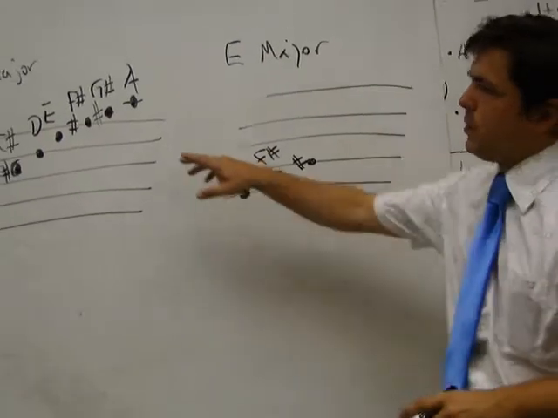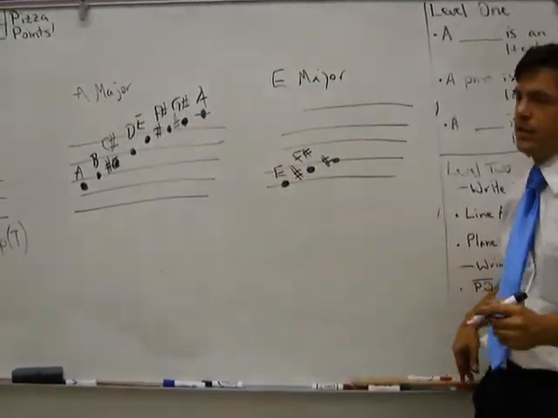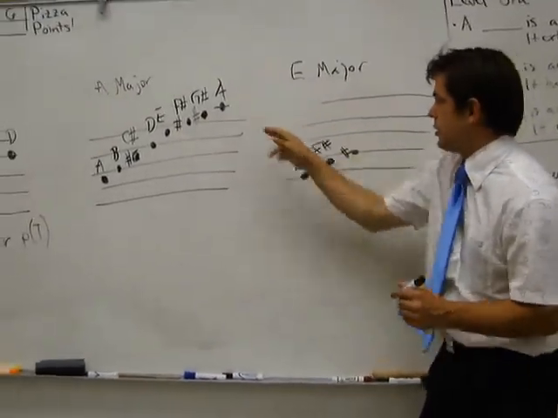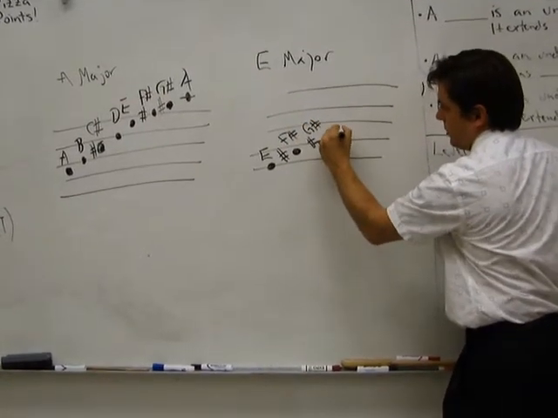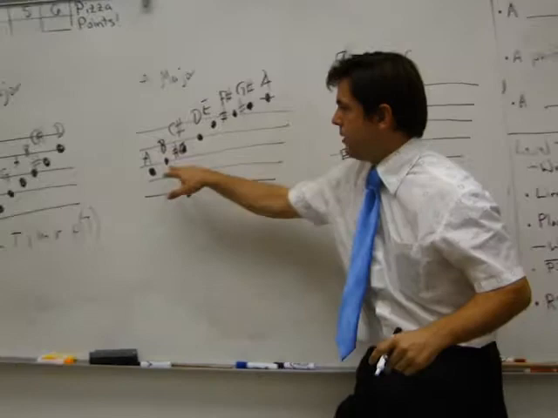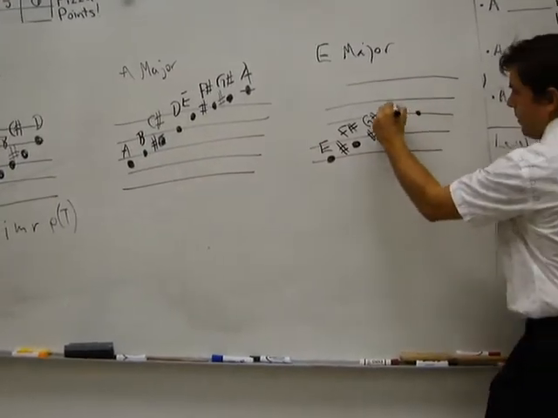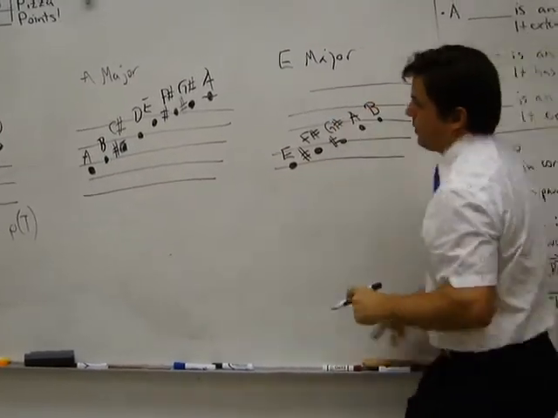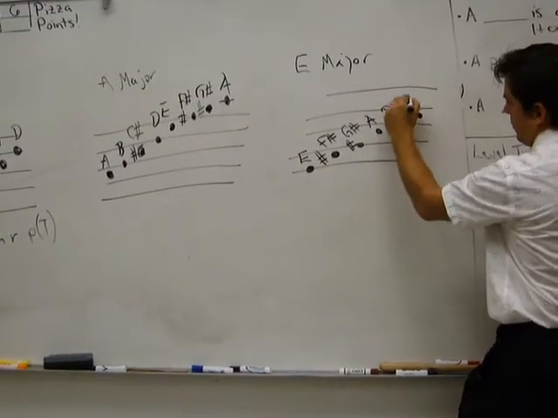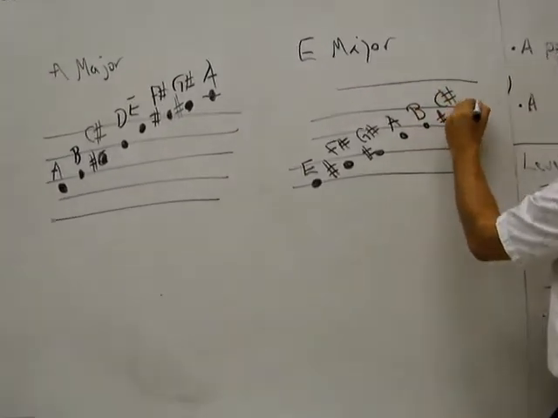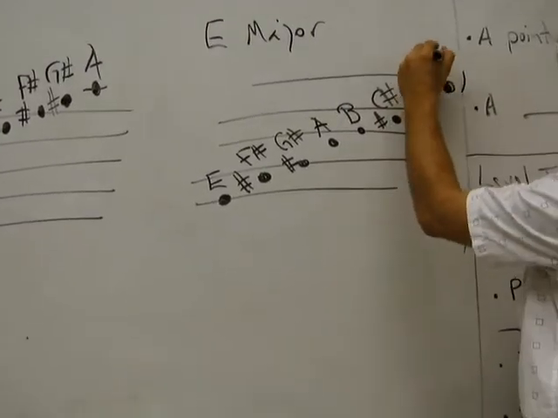I use exactly the same notes here until I get to the second to last. That's where I make my change. Okay, so this note will be an A. So that's G sharp. Here's an A. After the A is a B. And then a C sharp, just like what it says right there. C sharp. And then a D. And then an E says we're home, right?